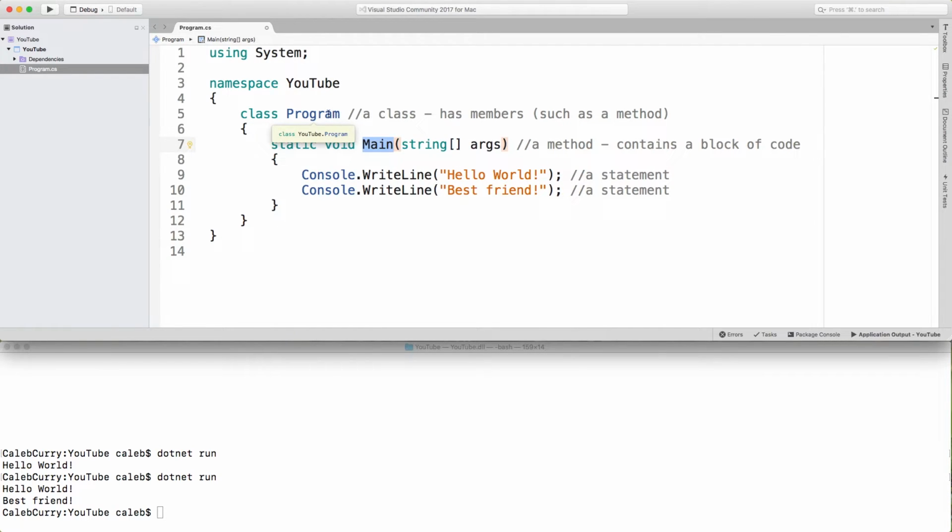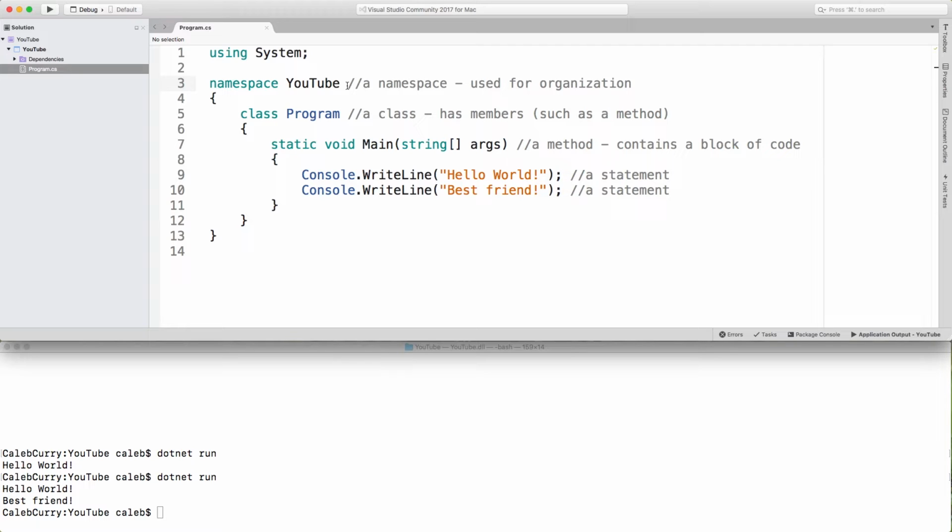You can see this nesting system going on. So we have statements inside of methods, inside of classes, and classes are inside of namespaces. So namespaces are an organization structure. Why is this important? Mainly just so you can group your classes. So for example, you might have a different project with classes named the same thing, and it's important that you have different namespaces to distinguish classes from one project and classes from another project.